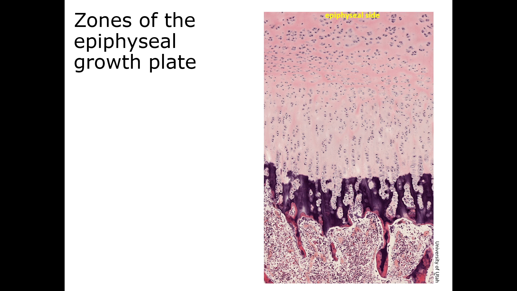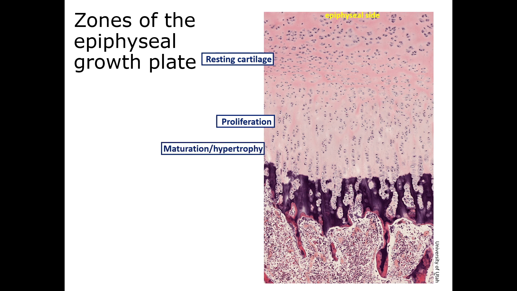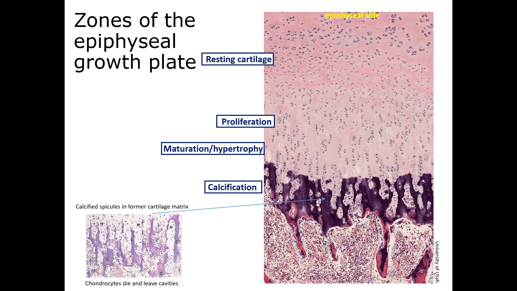The epiphyseal plate is divided into recognizable zones reflecting functions related to bone growth. Closest to the epiphyseal side is the zone of resting or reserve cartilage — these cells supply the other zones. Next is the zone of proliferating chondrocytes, an orderly process where cells appear in long columns, actively secreting hyaline cartilage components including type 2 collagen. Then the zone of maturation or hypertrophy, where chondrocytes stop dividing, swell, and secrete components promoting calcification, including collagen 10, unique to developing or fractured bone. In the zone of calcification, chondrocytes release substances initiating matrix calcification by forming hydroxyapatite crystals, and the chondrocytes die — this zone shows darker staining spicules in the former cartilage matrix.